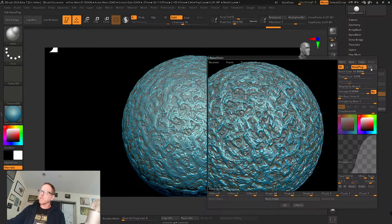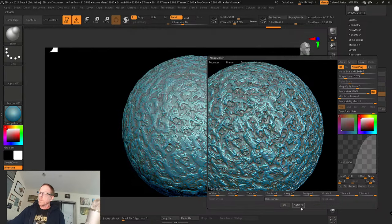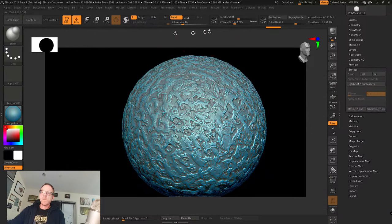And I've noticed with this, the noise plug, when you click on edit, you get yet another pop-up menu. And you'll definitely have to mess with the scale and the strength a little bit when using these before you start to see something show up. So if you don't see anything, it doesn't mean it's not working. It just means that you might have to adjust the scale relative to the object or the strength, etc. Right? So that's the Maxon noise.